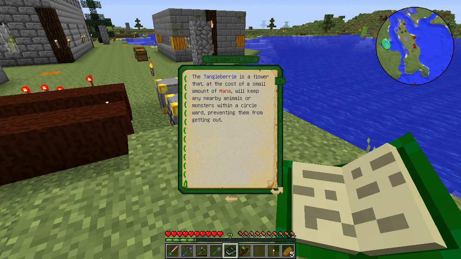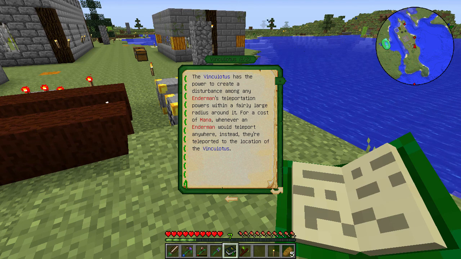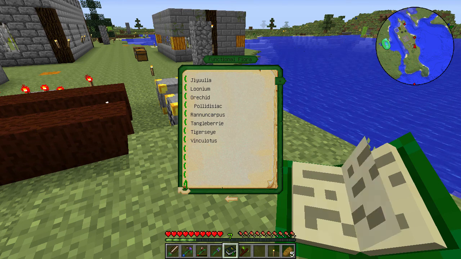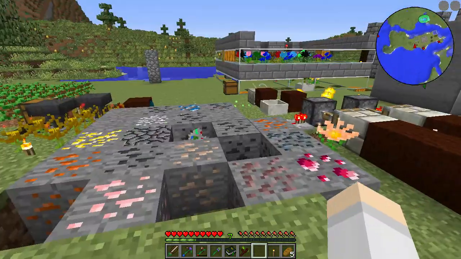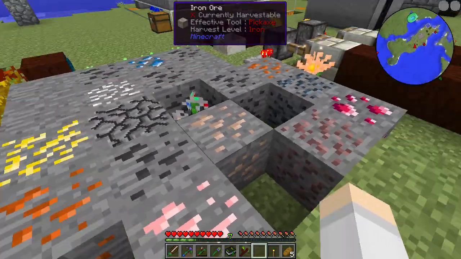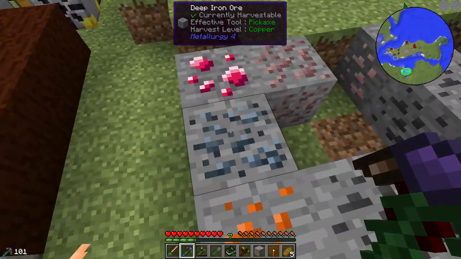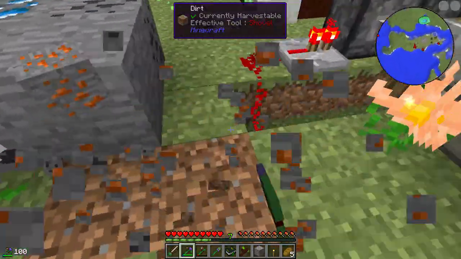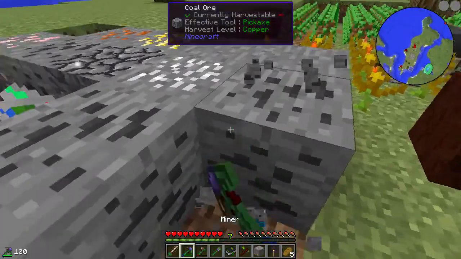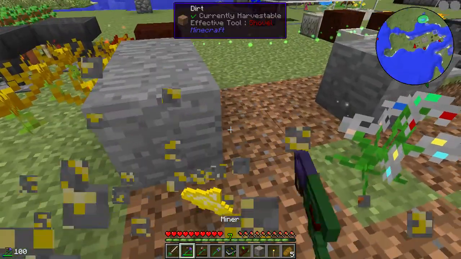What are these? Oh, yeah, that's a cube. What we could do is feed the animals. Yeah, okay, well, there's some iron. Cool. So let me just gather up some things. Oh, deep iron. So I'll just harvest up some of my ores here and we'll see if this thing can get going better. But yeah, okay, we'll be back in a minute.